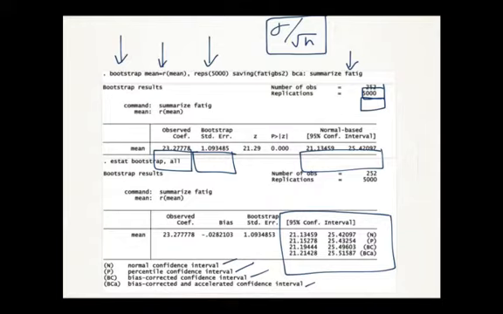Okay, but again, just a bit of warning that the Bootstrap is a relatively advanced statistical technique, so you shouldn't be doing this on your own. It's good to know about it, but it's something that you'll want to consult a statistician about because there are many important questions to answer. The most basic and most important question is, what statistic are you trying to estimate? And then once you know that, how many Bootstrap samples do you need? How should the resampling be done? Which of the Bootstrap confidence intervals should be reported, and so on.